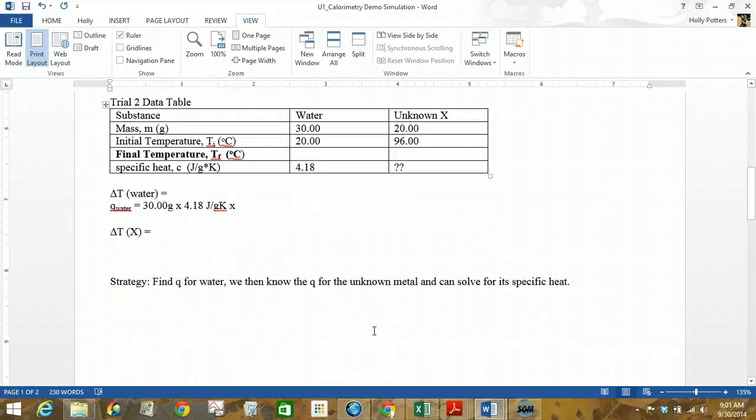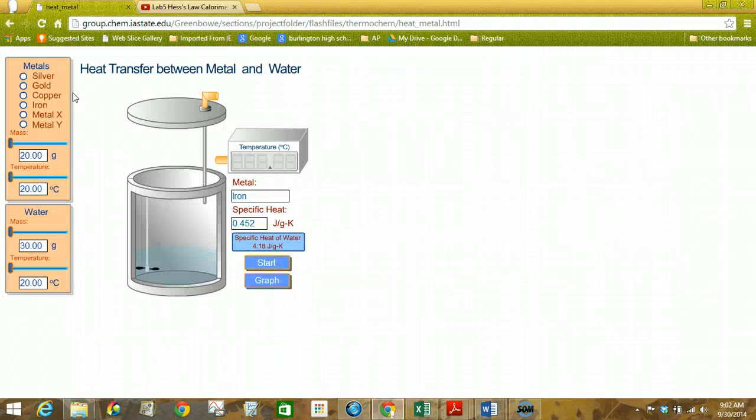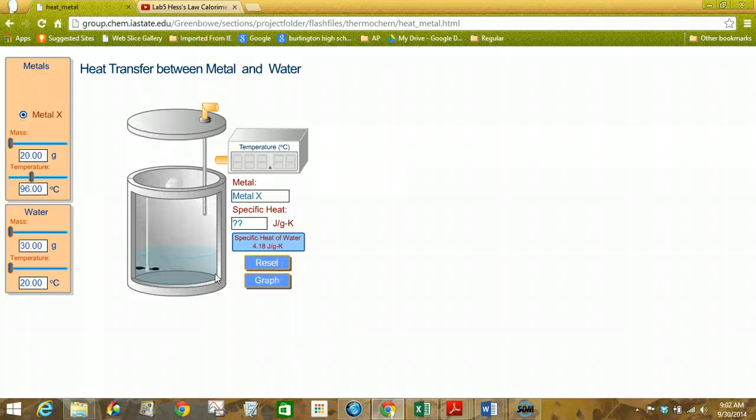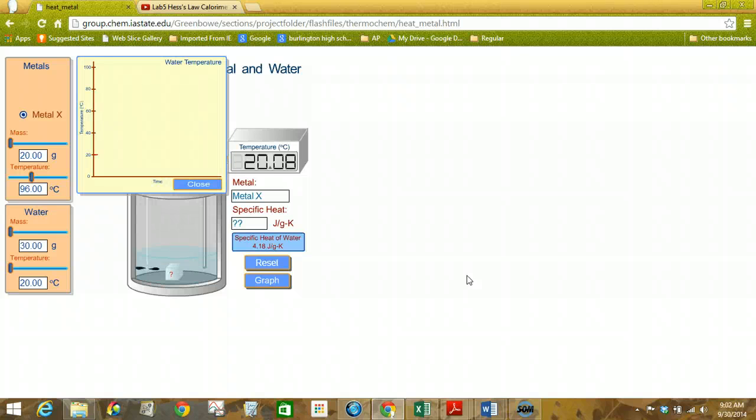Let's take a look at another thing that we can do with the calorimeter. If we're trying to solve for an unknown, if I don't know what the metal is, we can figure out what the specific heat is for the metal. And so notice I'm going to use these same parameters that we've used before, except we're going to do this for element X. And let's reset this, metal X, and set this to 96. So we can heat this to 96 degrees Celsius. We can put it into our bath here. We can observe the temperature change.